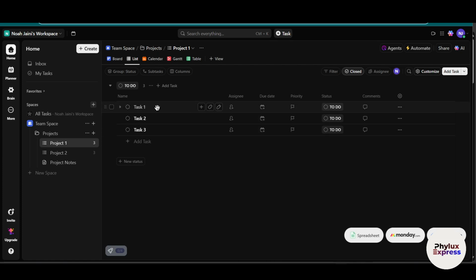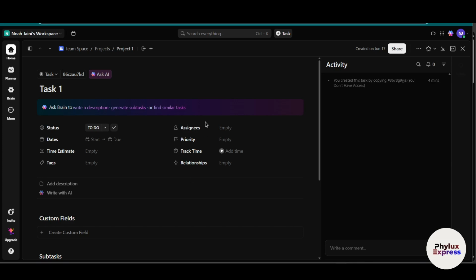inquiry. So for example, this is task 1. Just imagine this is John Smith website inquiry. Inside the task, you can store details, assign it to your team member, and then you can set deadlines, you can attach files and more. You can also add custom fields to tasks like contact number, email address, and deal values.